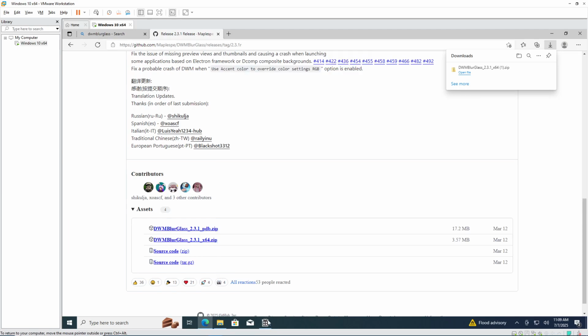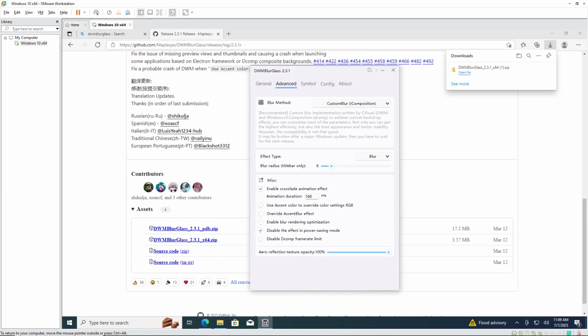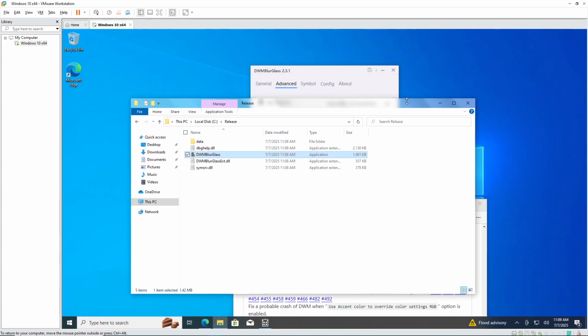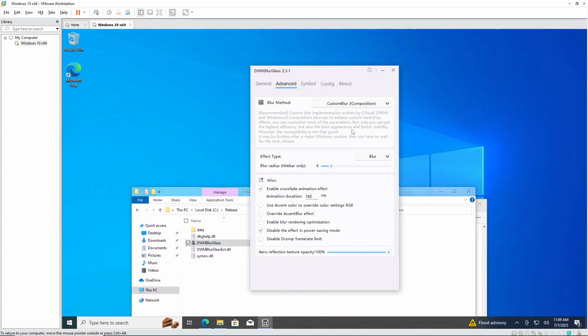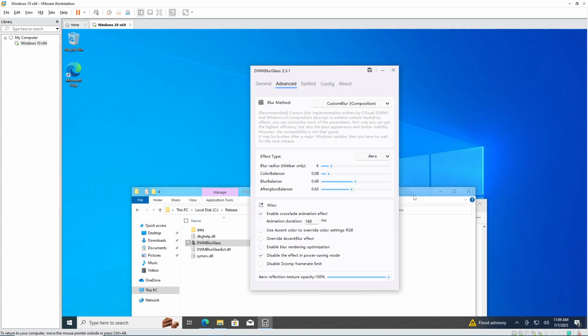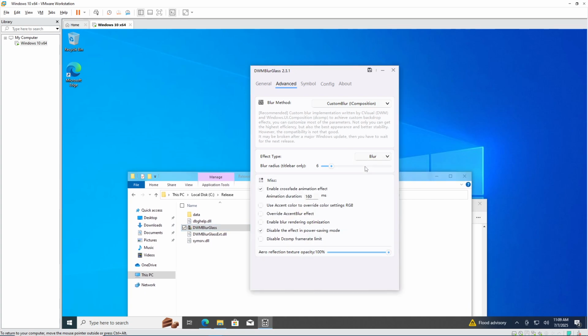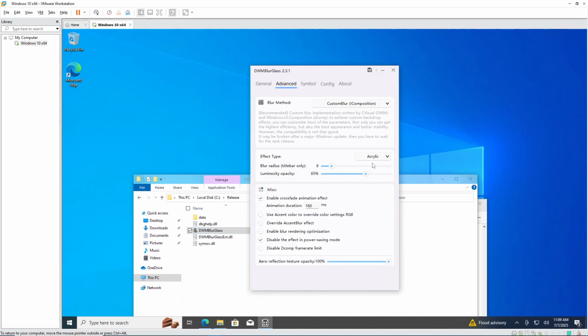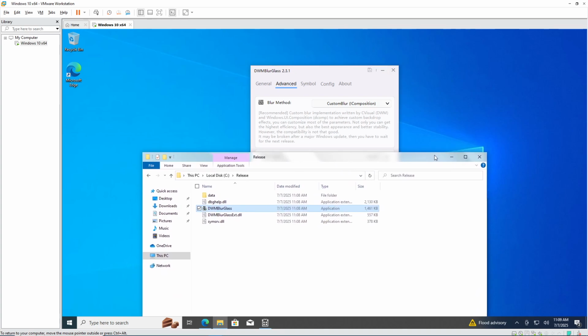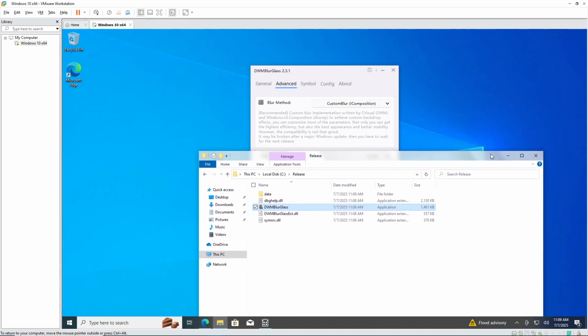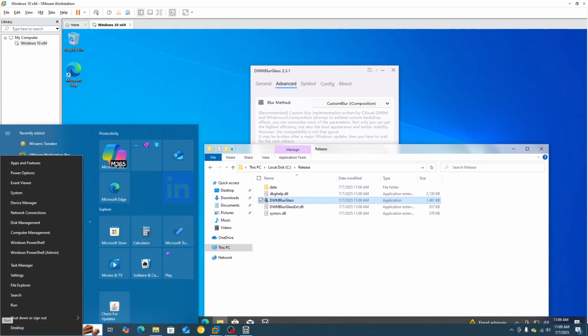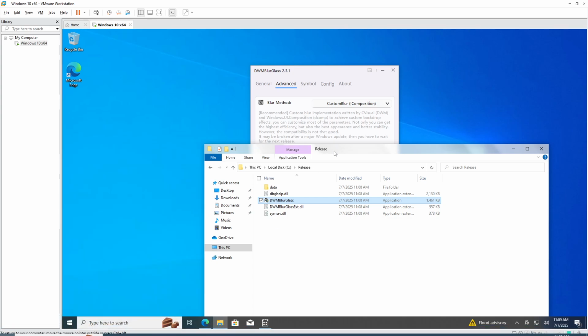Here I have mine on 5. I actually just have this on regular blur. I just realized, I don't know why it's still getting that reflection thing. There's also other stuff like acrylic, but you have to press the save button too. That there is acrylic, sort of. It doesn't look much like Windows acrylic for some reason.